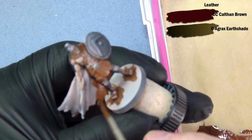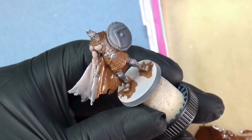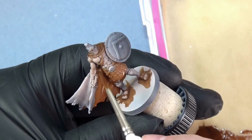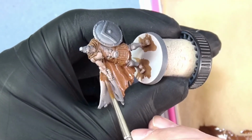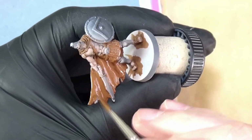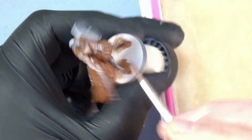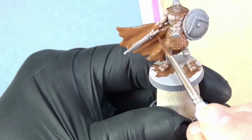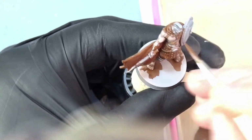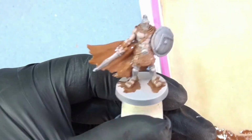So, quite simple. I just start with Citadel Calthan Brown, and I cover all of the areas that are leather, but I also cover the parts of the red cloak, because it's quite a good base coat for red. Starting from browns gives quite a natural look. So I'm base coating the brown onto all the areas that are going to be either white, red or leather later.